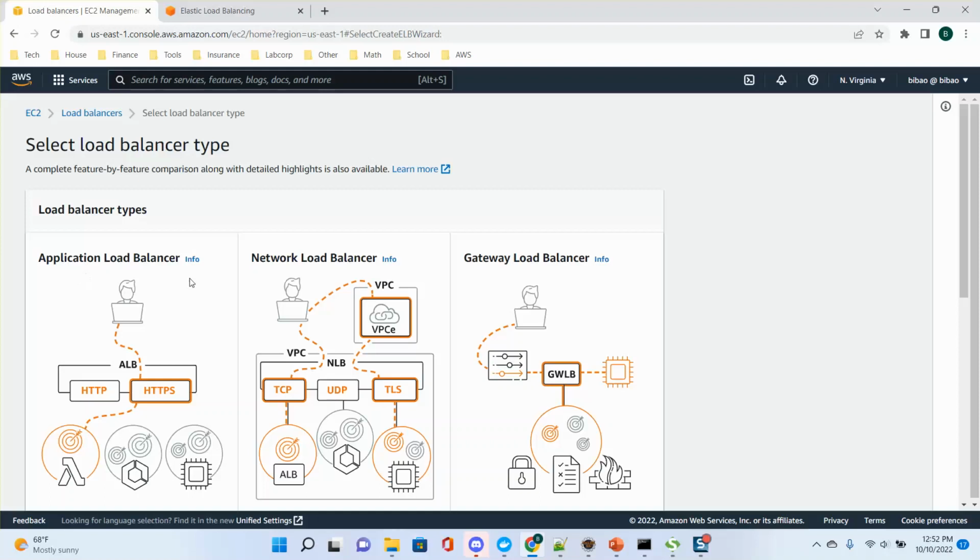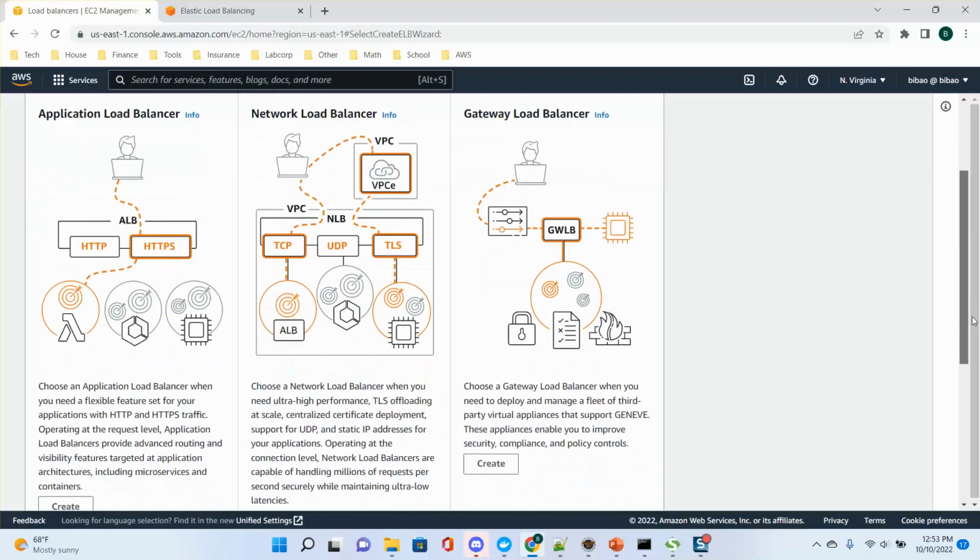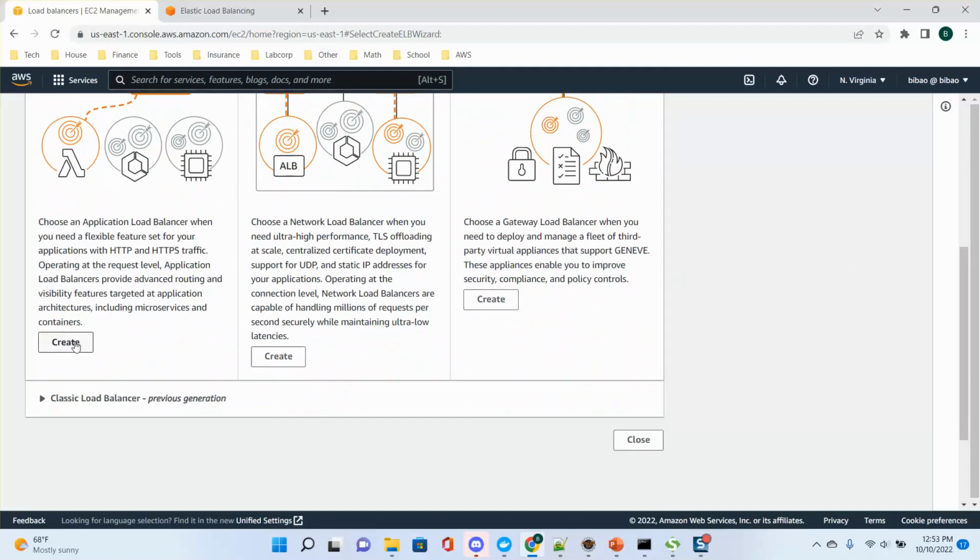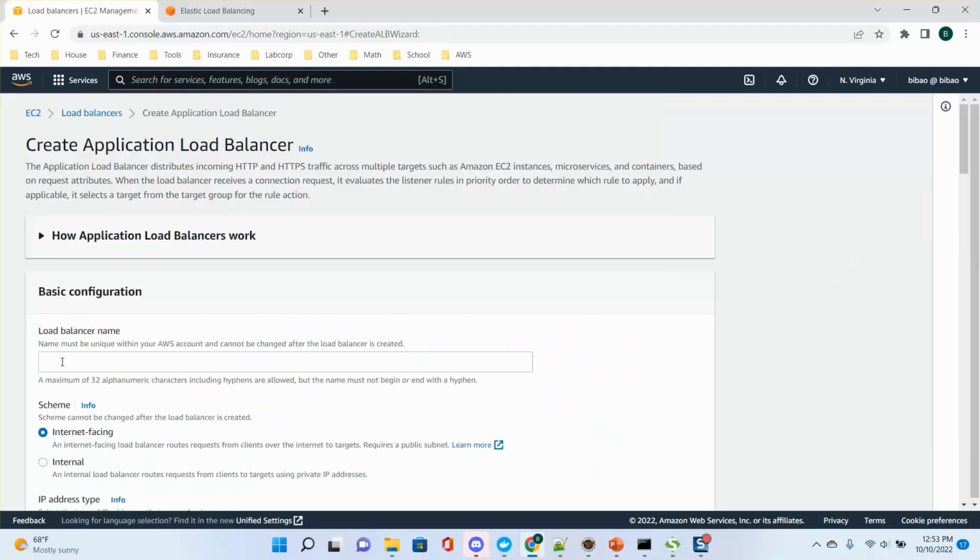There are 3 types of load balancers: application load balancer, network load balancer, and gateway load balancer. Now let's move down. We create this one. First I give a name: training ELB. The full name is Elastic Load Balancer.